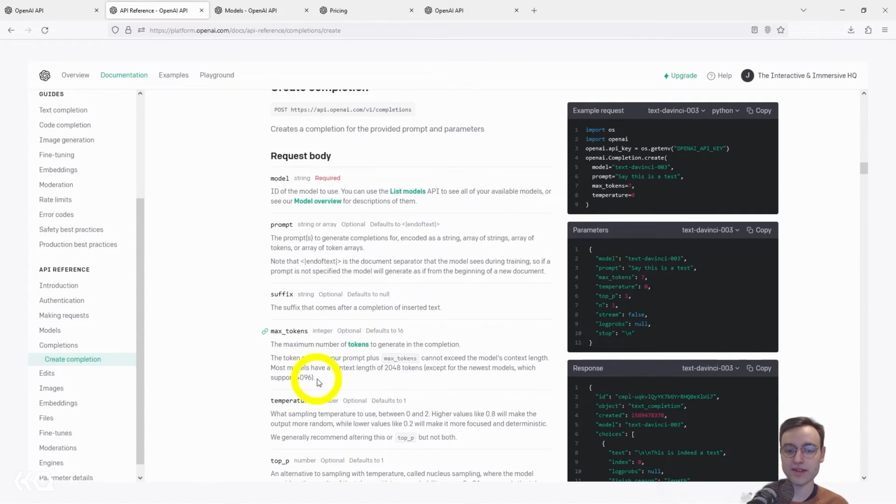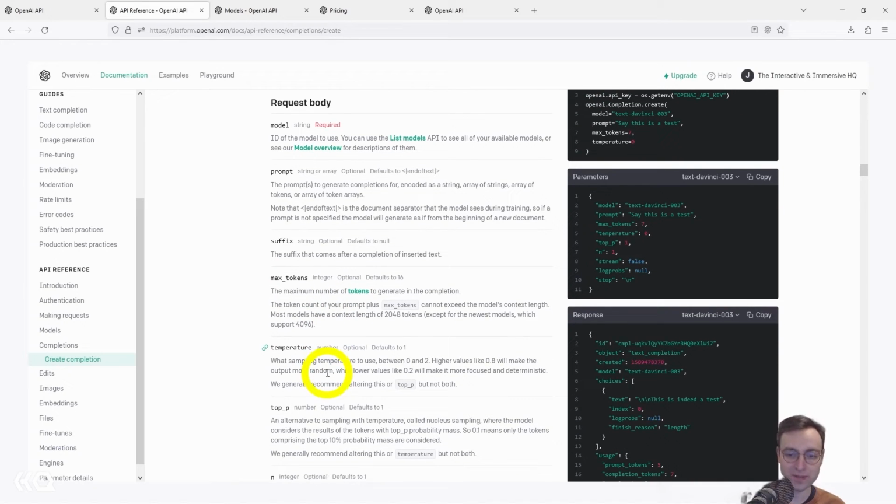And it's nice to be able to limit this because you get a better chance of controlling how many tokens you are willing to use per result, and thus how much of your little stipend you're spending on each API result that you're receiving. So we're going to use this as a limiter of how many words we're receiving.